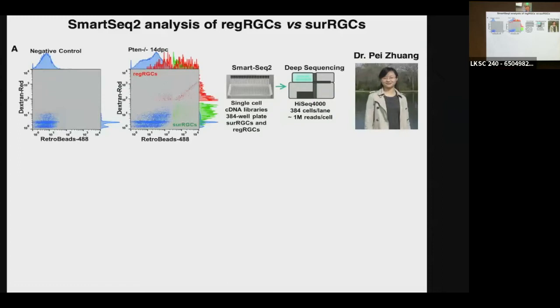And then the next difficult thing is that we have to purify those RGCs and then do single cell sequencing, which is also a challenge. As you know, dissociating the adult retina, purifying the RGCs, allowing them to survive, and then doing sequencing is very difficult. That was overcome by Pei Zhuang, who unfortunately left the lab after she developed this method, and went to J&J. She developed a method to dissociate the retina, purify the RGCs by FACS sorting, and then drop them into the plate-based so-called SMART-seq protocol. We cannot do 10x, which is the more routine method for single cell sequencing. First, we cannot get enough cells. Second, we cannot keep them surviving before we do that. So that's the only way we can achieve this single cell sequencing.